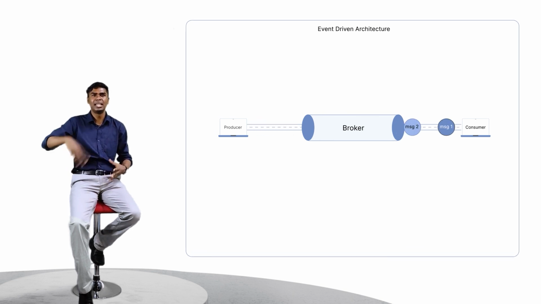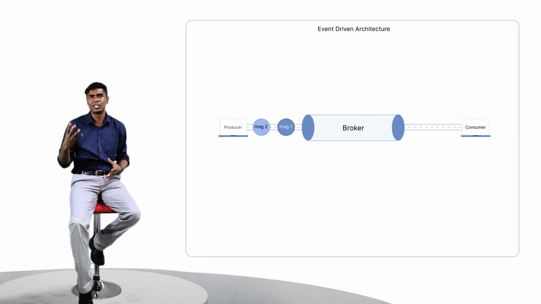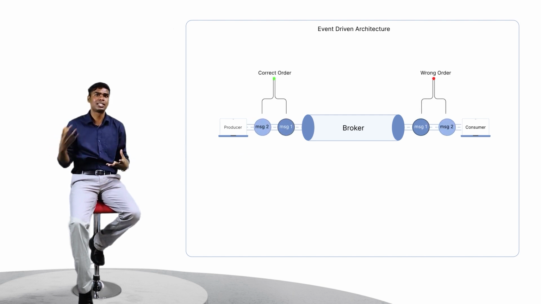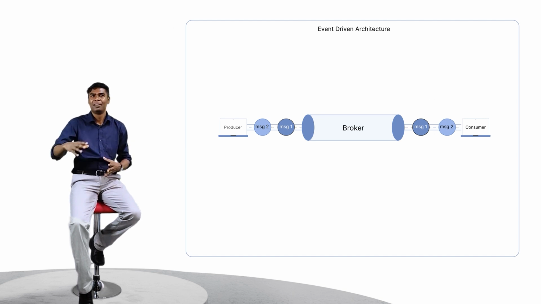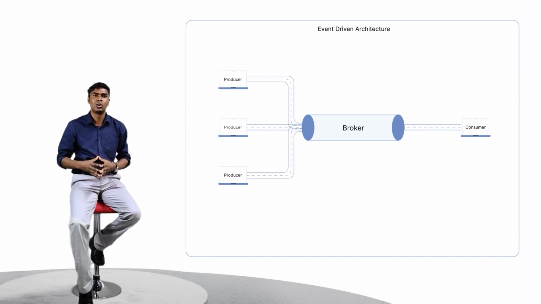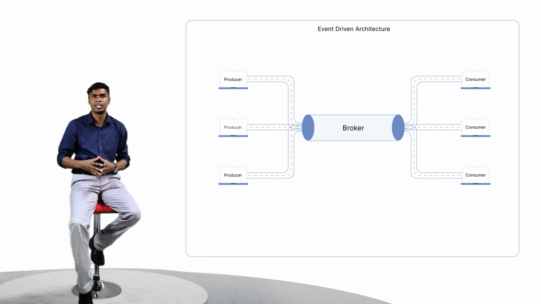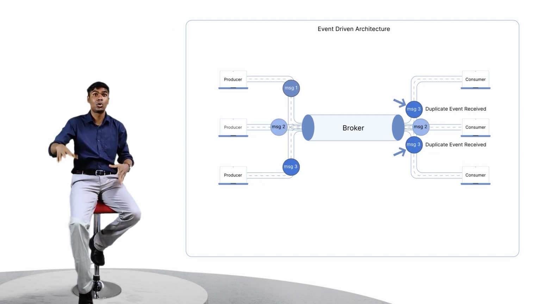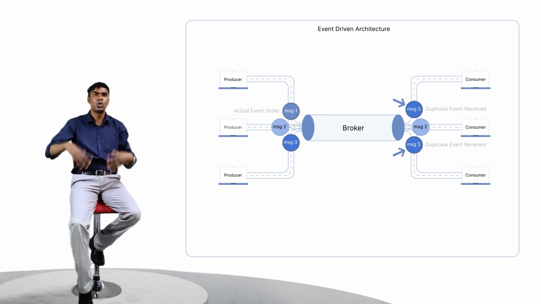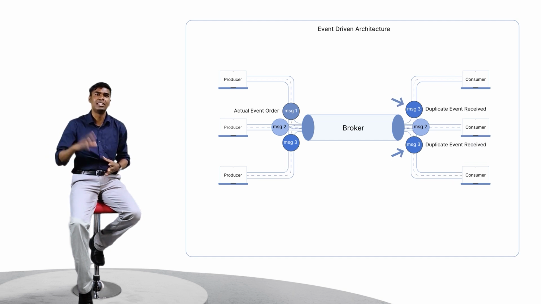When you need many events to follow a specific sequence, it can be difficult to make sure that these events are being created and processed in the right order. When you have multiple publishers or subscribers, the chances of duplicate events being created increase. If they are not managed properly, it can cause inconsistencies and redundant processing within the system.